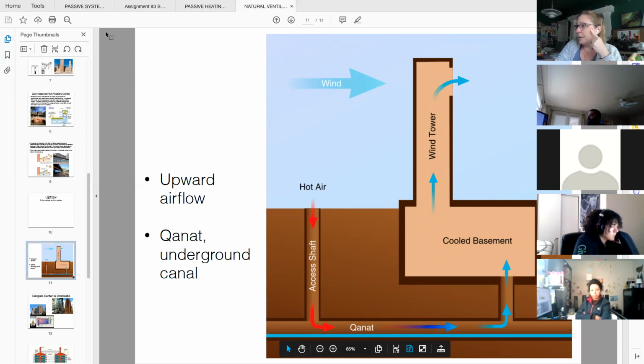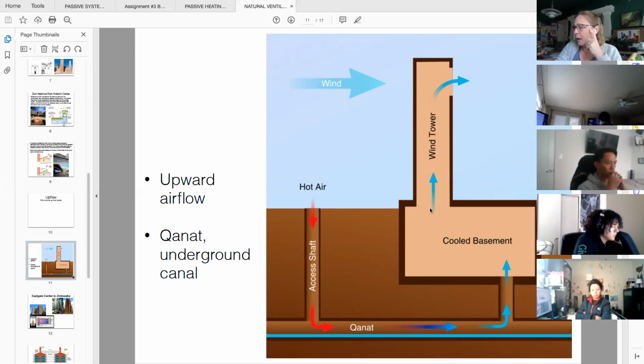This is a really interesting system here where it's relying on a couple of different techniques. So the wind is hitting the side of the tower, but this side is solid. It's not trying to bring the wind in from the top, but this is going to create a positive pressure on one side. Meanwhile, the hot air is going to be pulled down through a shaft into the canal, and pass through that cooler air.